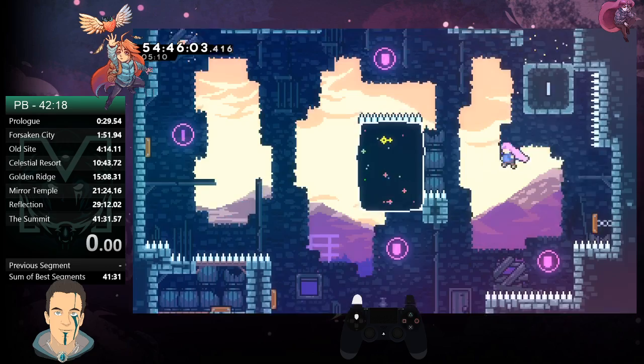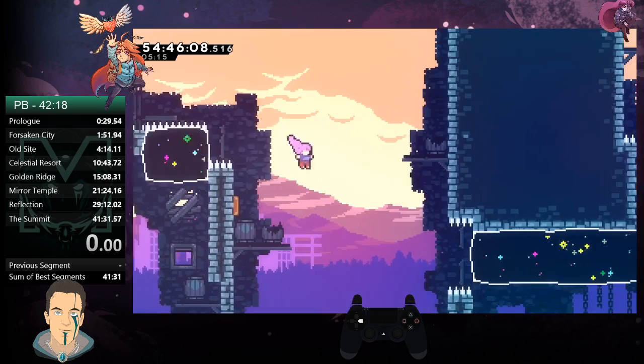This one I do pretty straightforward, except you don't have to hit that spring. You can just dash over here. I do hit this spring. You also can skip it, but I'm not very good at it.